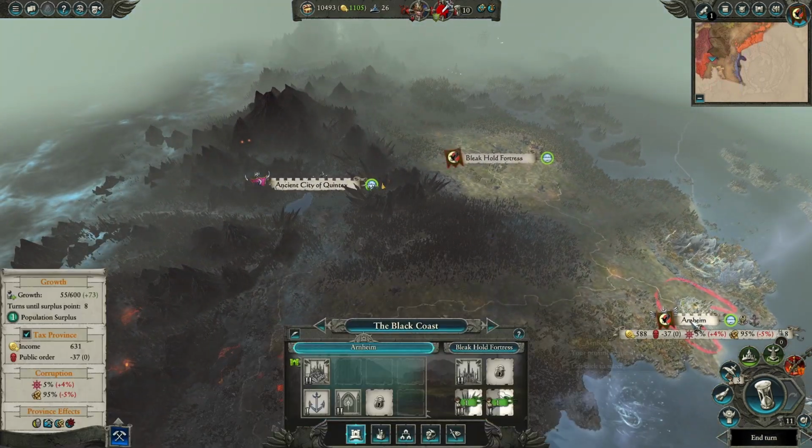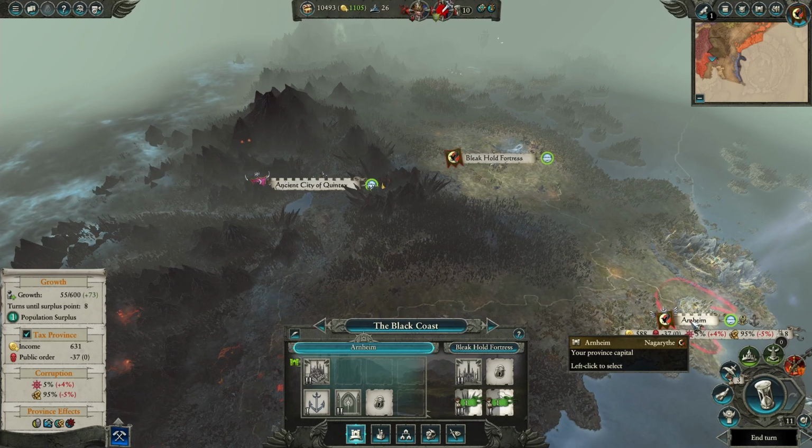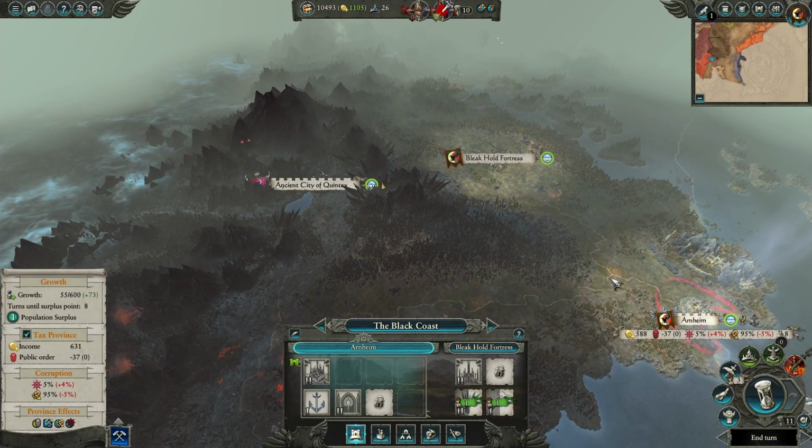So what I'm getting at here is you don't want to overinvest into various buildings or try to make your first province, the Black Coast here, a military stronghold to generate all your units from. You really just want to keep it simple here, and that's what you want to focus on at the start of the game.